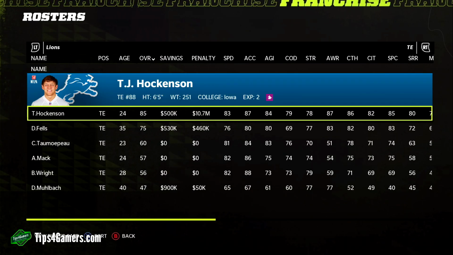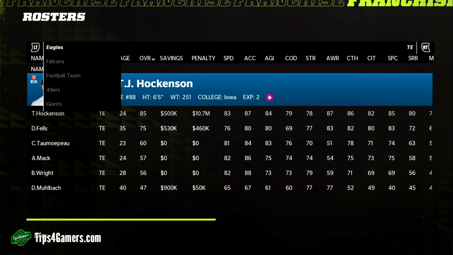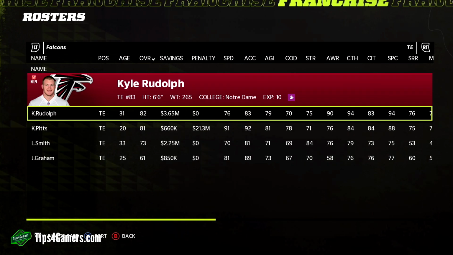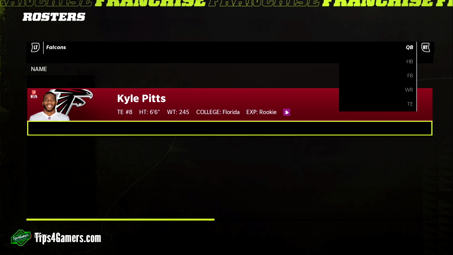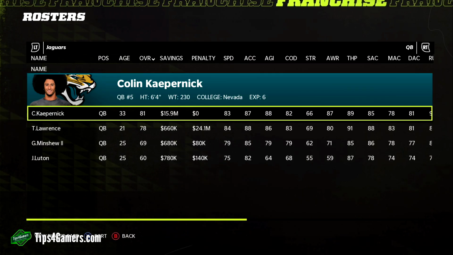So that's great. So now the Falcons have, let's go to them real quick and just double check. And there's many other guys you can do this for. We're just giving you guys a small example. But he's a 1 overall more. So I hope that he doesn't get a boost whatsoever. And let's go to quarterback. Make sure everything looks good. Jaguars. So Colin Kaepernick's up.